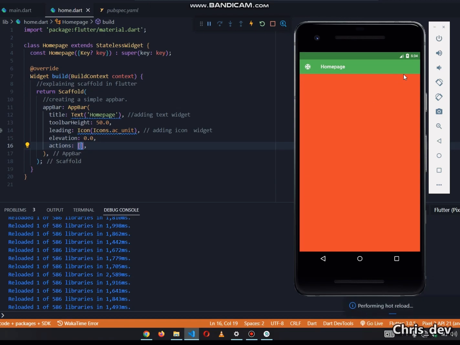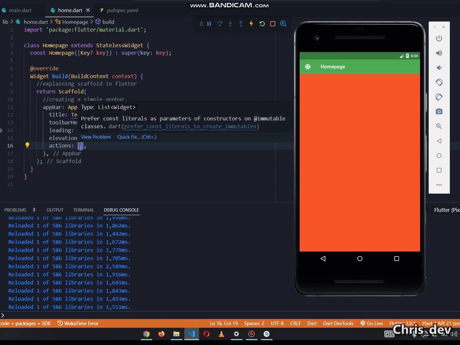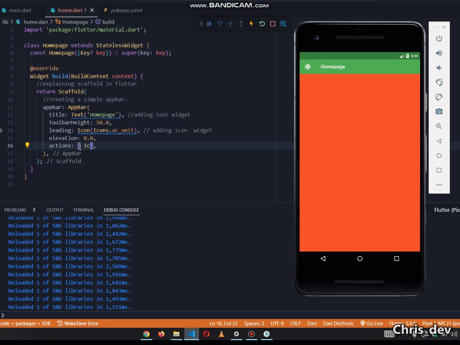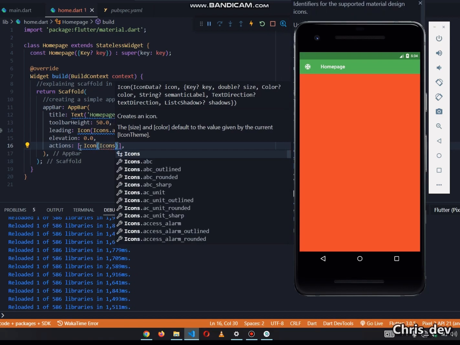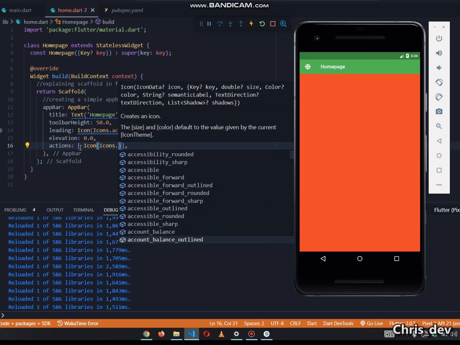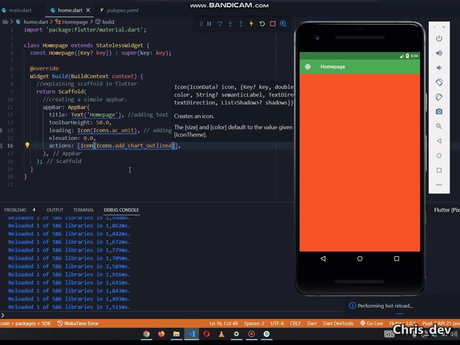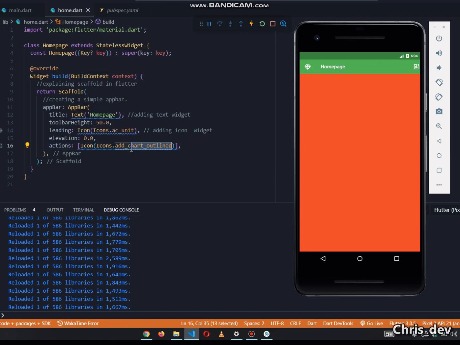One more thing I'll be adding now is the actions. The actions basically add items to the right side of the screen. This applies to most apps when they want to add, like, a filter icon button. When you want to add a filter button, make it an icon, and keep it on the right, that's when most Flutter devs use it. And trust me, most people try to create their own app by themselves, so it's always about what works for you. Honestly, Flutter gives you the feeling that you can do anything you want.